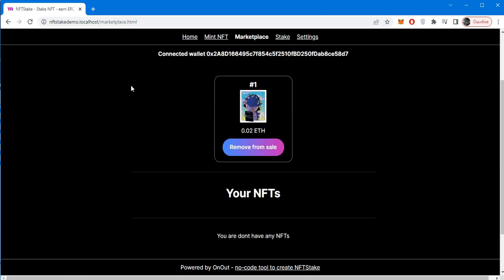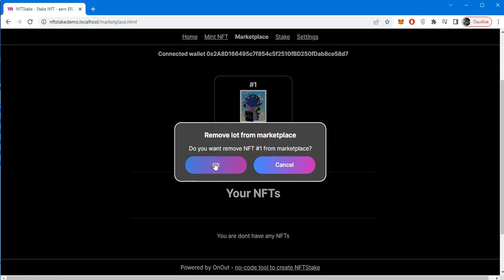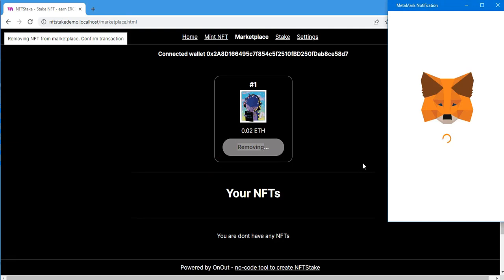As I said earlier, all NFTs created through the admin panel belong to the administrator. Therefore, he can manage them right there in the marketplace. For example, remove from sale.